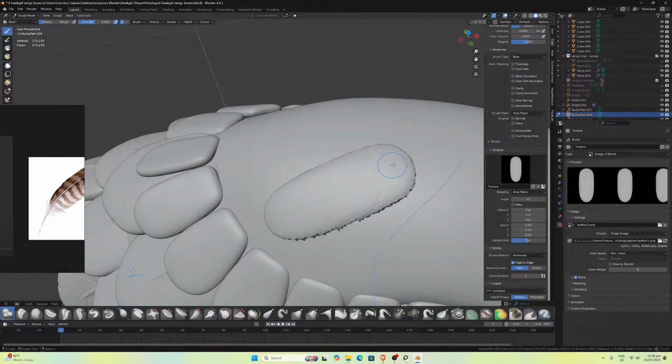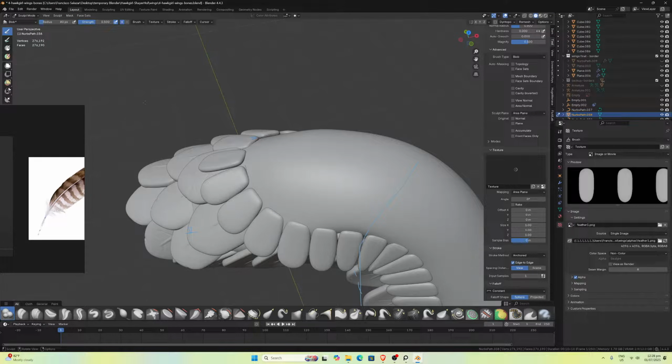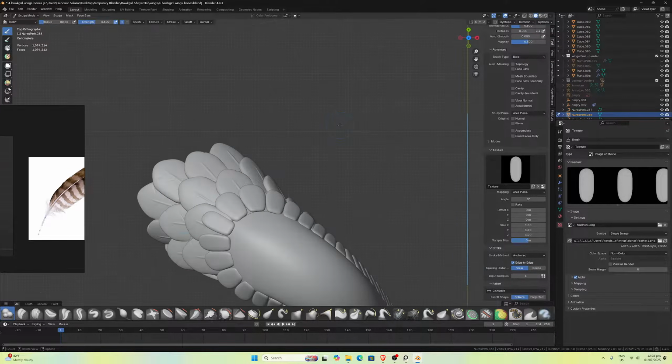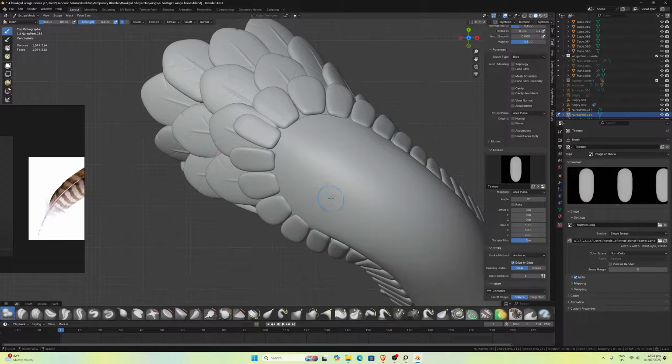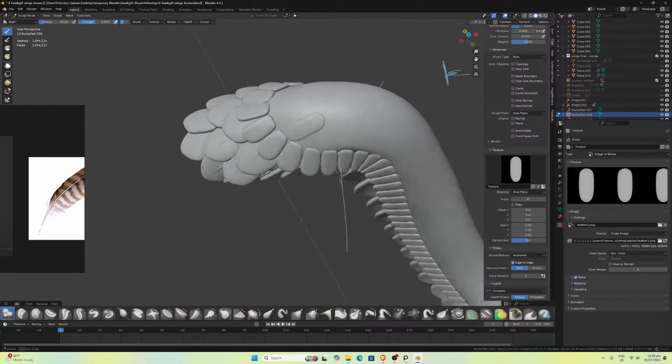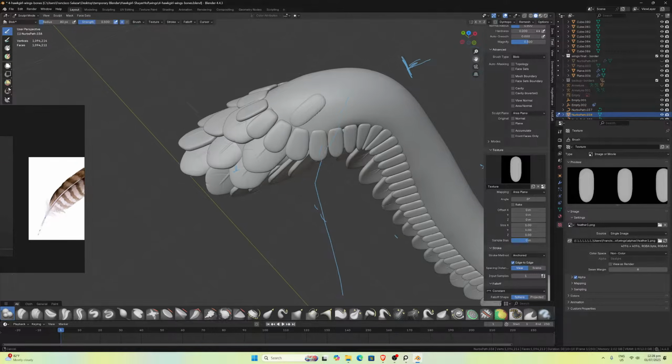But as you can see, this is not enough. So I need to add more. Here, let me try with 1.5. I already saved 1 million. This is too much, but I think that this one is going to work. Again, it is not what we want, but it is way better.